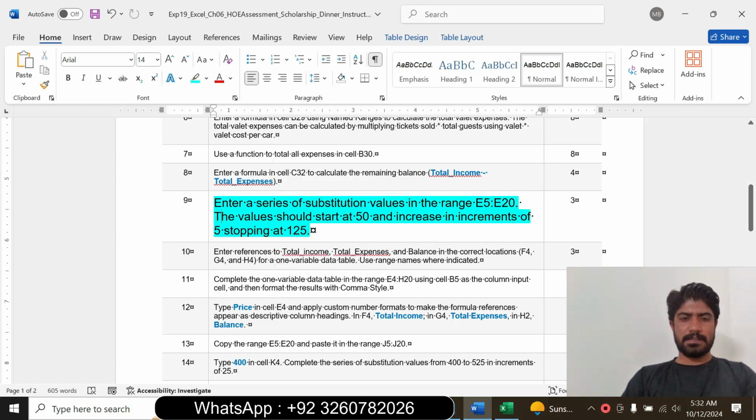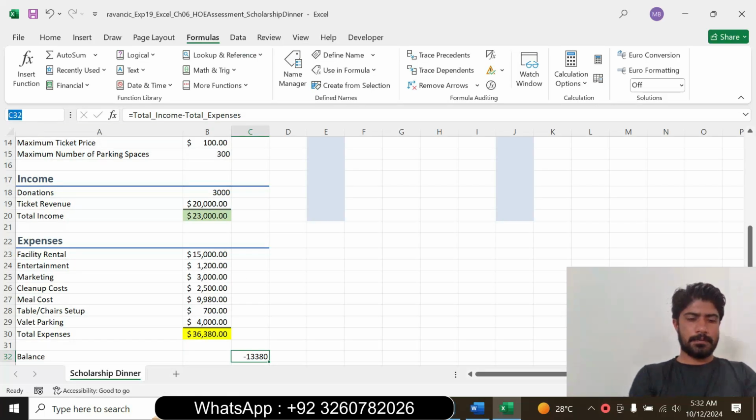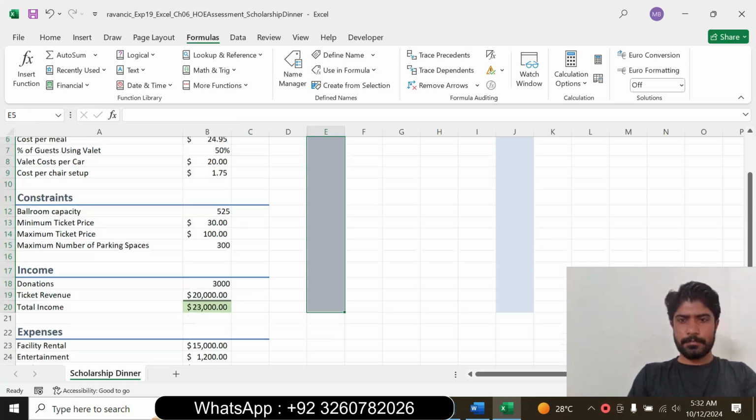Step number 9 is to enter a series of substitution values in the range E5 to E20. The values should start at 50 and increase in increments of 5, stopping at 125. Copy the range and paste it in the Excel worksheet.